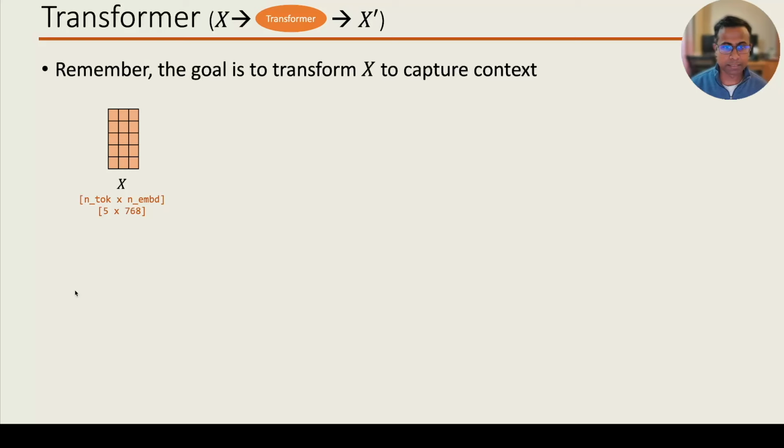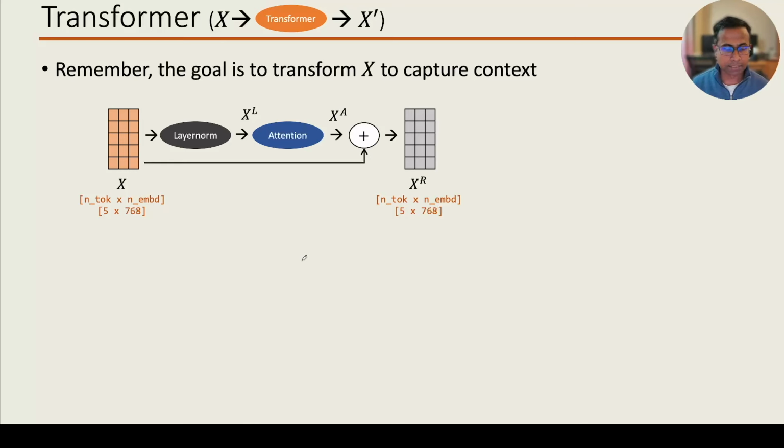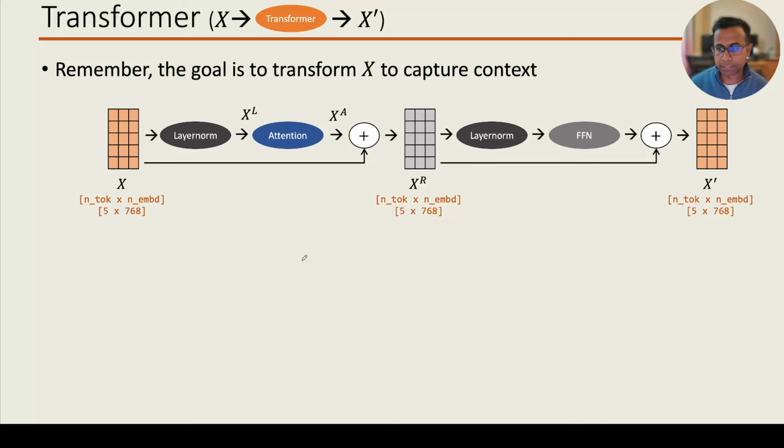Now with that, let's go into the transformer and see how it works. Remember, the goal is to transform the original input tokens to something else. So we have these tokens, which are now coming with both the token embeddings and also with position embeddings. So we will send them through a layer norm step, followed by the attention step, which I'll come to in a minute. And then we will have a residual add, and then we get this matrix, we call that the XR. Then it goes through another layer norm, a bunch of up and down feed forward networks, and then another residual add, and then finally you get a transformed set of tokens. So these were your original tokens with the position embeddings added. This was Mary, this was lamb, and they got now transformed to something else.